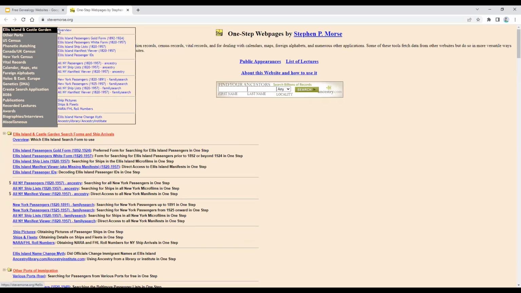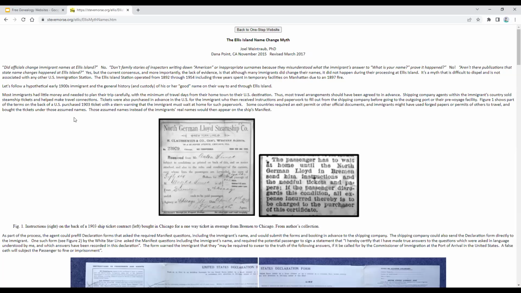Here it is. If you go through Ellis Island and all the way down here, Ellis Island name change myth. Everybody who's listening tonight, this is your assignment: read this article. I can't tell you how many times I've heard genealogists who come to the library, family members, say, oh, well, it happened because they changed their name at Ellis Island.